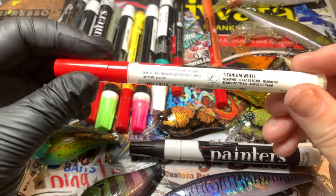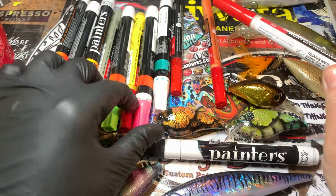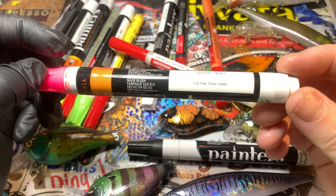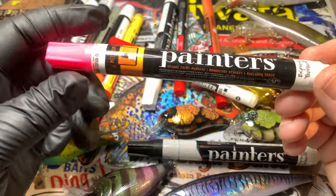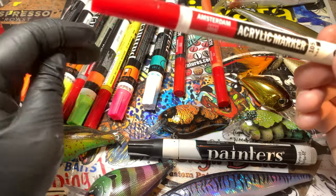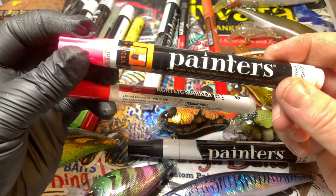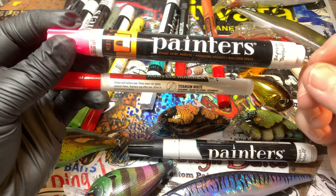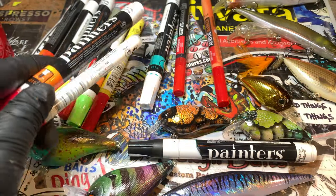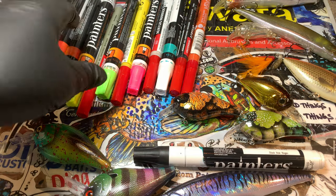These pens cost about two bucks a piece. You can get a set of Painters for about $4.98 or $5 at Walmart. I got the fluorescents because I like to accent a lot of stuff with fluorescents, and they're made right here in the United States, which is also pretty awesome. They are an Elmer's product, but there are a lot of really good ones that pro artists use. These Amsterdams are a bit more expensive. If you want to get into detailing, it takes epoxy extremely well — it's a thicker, more precise version for detailing, just like your airbrush paints. So give them a shot. If you guys are interested in seeing me do a detailing video, a spray session, or tips and tricks on paint pens and how to use them and what format you'd use them on, let me know.